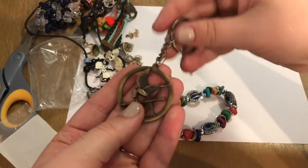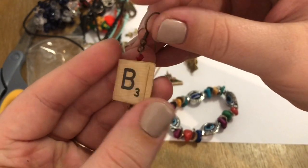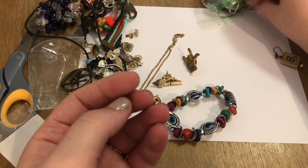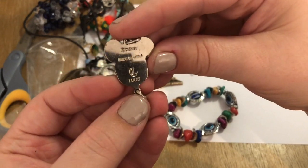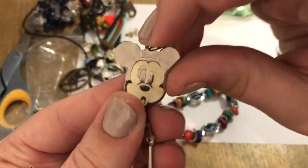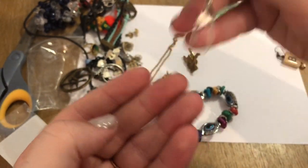Now this is another charm for the Hunger Games. I think I have another pendant like this from the Hunger Games, so maybe I'll do a Hunger Games lot. This is a Scrabble piece that's been resin-covered, super cute with a B. This is Lucky and then it's Disney made in China — looks like a clip. But what's a bummer is that there's a little bit of enamel missing on here. That's okay — very cool, like a charm clip.